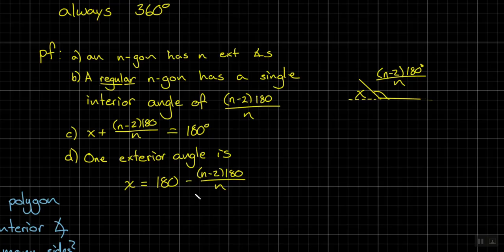Now, that's using this first statement again, right? An n-gon has n exterior angles. If this is one of them, then we can say on step E, then n, and I'll just multiply the left side by n. But in algebra, and I'm going to change color so it's more clear, if I multiply the left side by n, what else do I have to do? Multiply the right side. Let's multiply the right side by n as well.